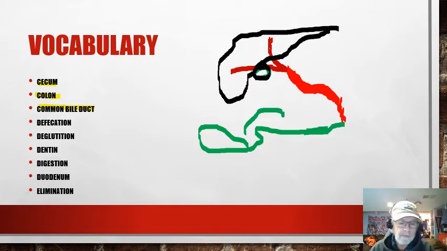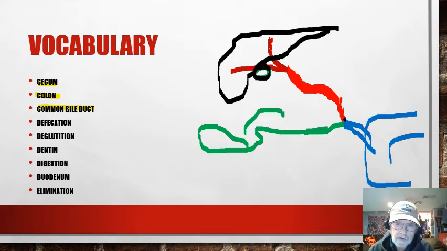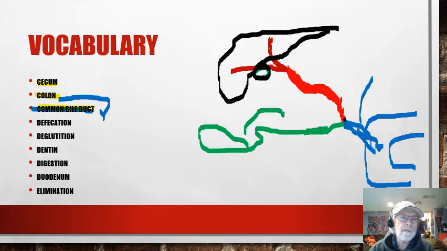The word common means two or three or four things joined together. They have something in common. They're all merged together. So now my cystic duct right here joins my common hepatic duct, and that creates another duct that comes out this way and goes into the duodenum. The duodenum would be sitting right here, and this little blue area is called the common bile duct. Well, I just erased that common bile duct. Okay, so that's what that common bile duct is.